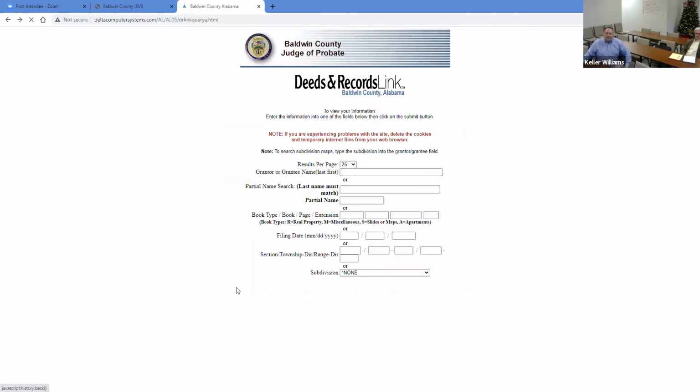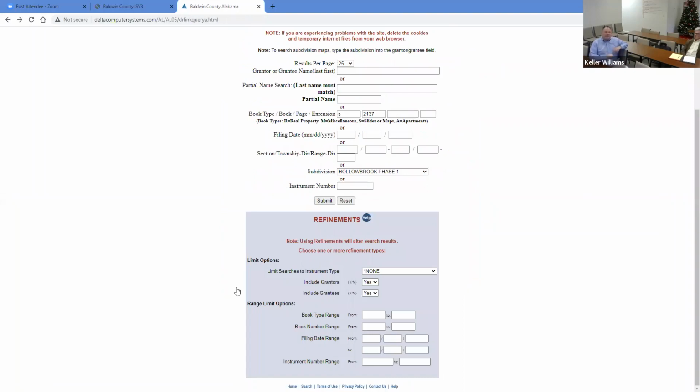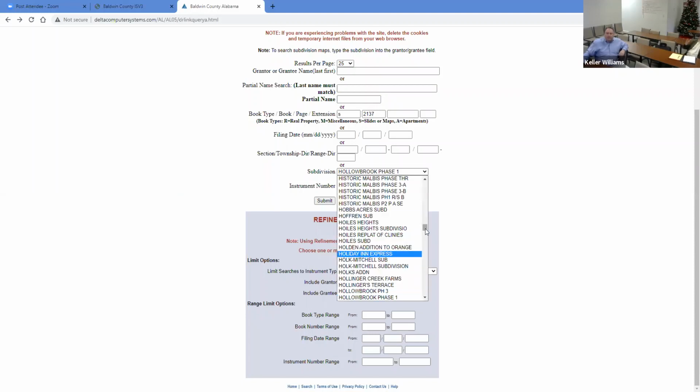See, it's still not getting there, and I'm glad it's kind of doing this, because I've done this so many times where it takes me about 30 minutes to keep digging and digging and find instrument numbers or slide numbers to where I can type them in and actually find the covenants for a subdivision. So is it a law or something that they've got to add the covenants to the database here? They should, if they're recorded, they should be in there. And so if we're not finding it, we just know we've got to keep looking.